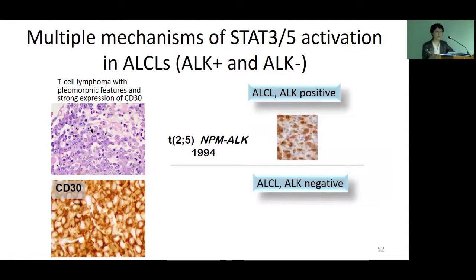Another area that has received some attention and expanded our understanding of the disease entities is ALK positive and ALK negative ALCL. And so this area demonstrates that multiple mechanisms of STAT3 and 5 activation lead to anaplastic large cell lymphoma. And so we have known over 25 years that the ALK positive lymphomas harbor the rearrangements involving the ALK tyrosine kinase. This was the work done by Steve Morris and Tom Look over 25 years ago. What we haven't really known very much about is the ALK-negative anaplastic large cell lymphoma.